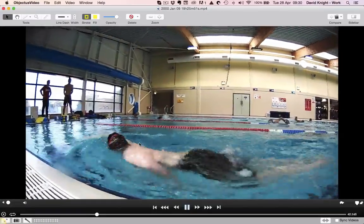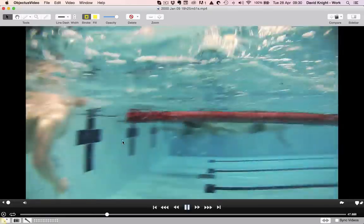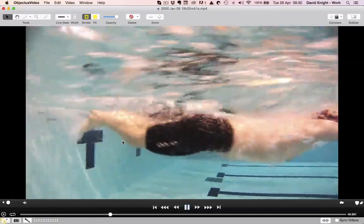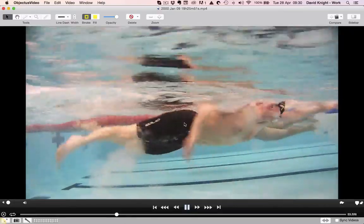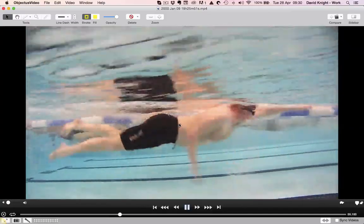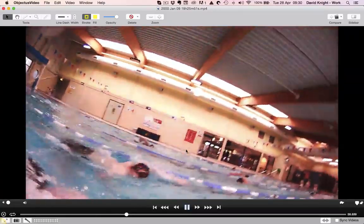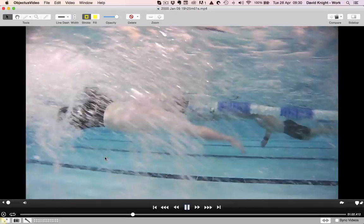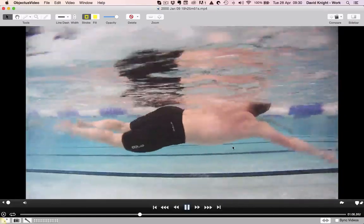Emil's turning his head quite a long way to breathe. We're seeing both goggles and pretty much full face out of the water. So again, a fairly good body position, natural body position, which is a really good place to be. Emil's bottom's just touching the surface of the water there. Once we improve the propulsion, then that body position will come further up still.